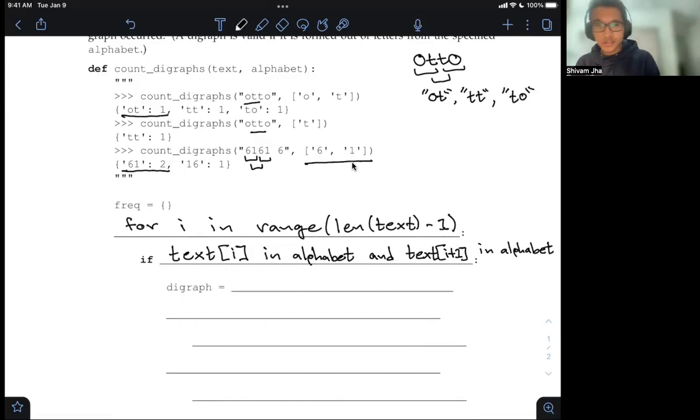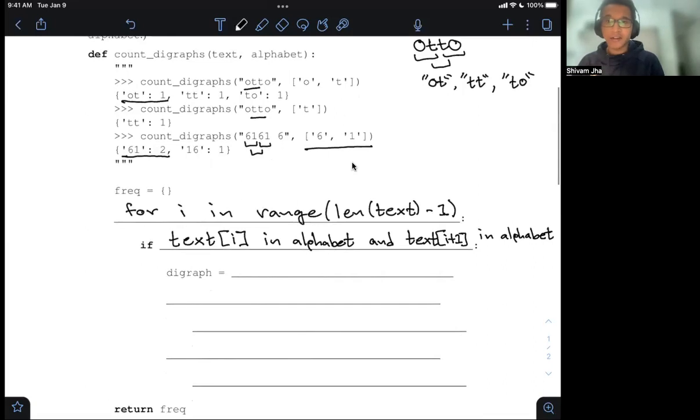Okay, so let's think about what we've done here. So in order to check whether or not our digraph is valid, we're checking text i and text i plus 1, because these are both the two characters of our digraph. And then we're checking if they are in alphabet, so if they are both in the alphabet, they can be counted as a valid digraph.